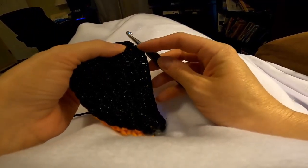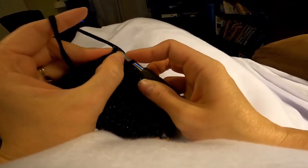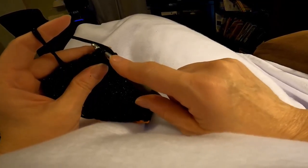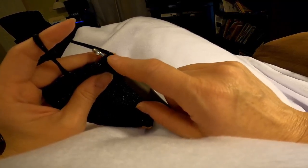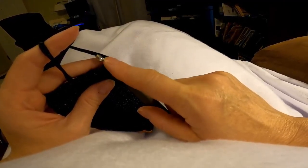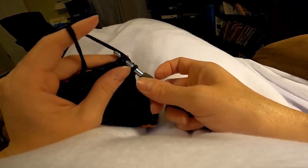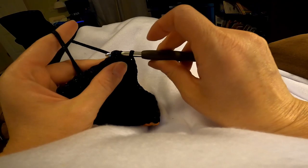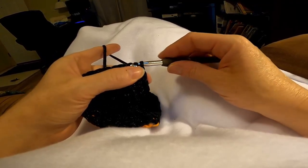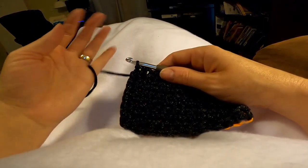And then we're gonna join that first original row. So we've got our loop on our hook. This was the chain one that you did at the end of your last row of black. So you're gonna get your hook under that stitch, yarn over, pull through that stitch, and then pull through the last one on your hook, and that is your slip stitch. And that brings the whole project together.